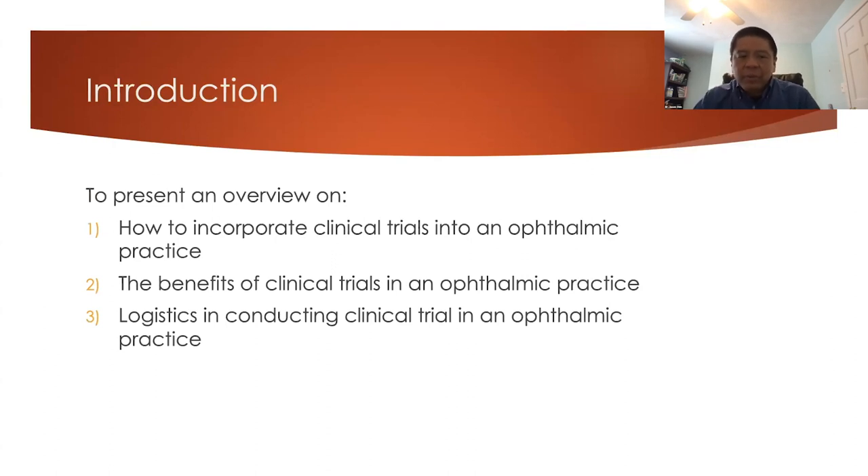What I'm hoping to accomplish is to show you how to incorporate clinical trials into an ophthalmic practice. There are many aspects and fine details I won't have time to cover, and the slides will be available afterwards. For today, it'll be more of a global general sense of an ophthalmic practice. I hope to show how bringing clinical trials can benefit your practice and demonstrate what you need to think about if you want to actually incorporate it — whether a myopia control study, a drug study, or a treatment study, it all encompasses the same thought process.